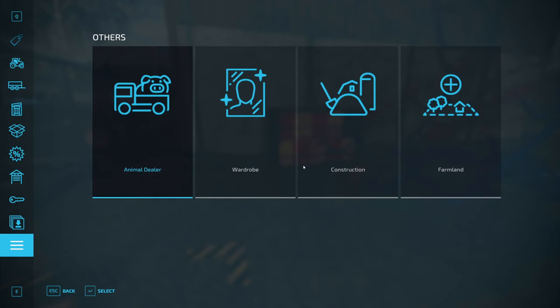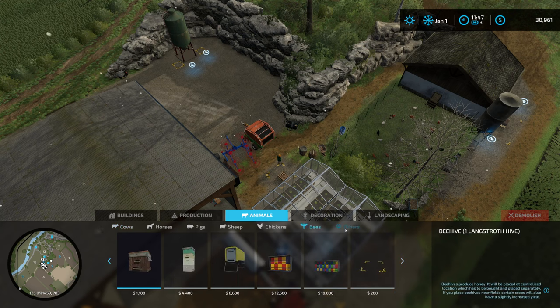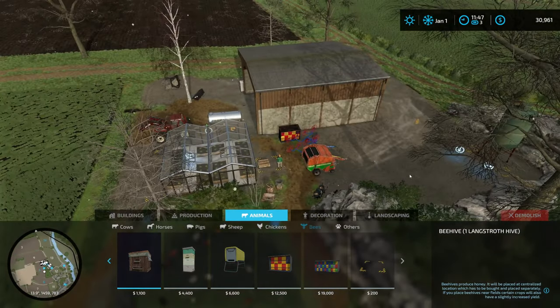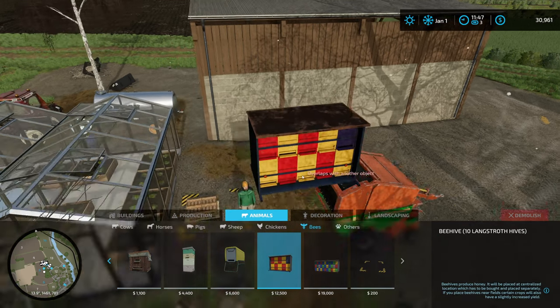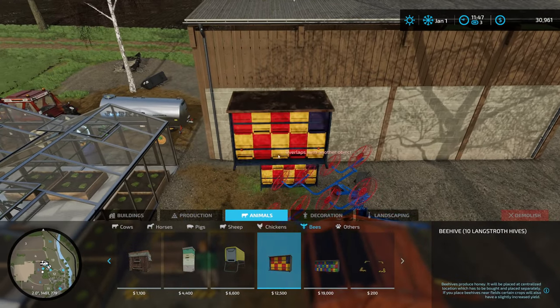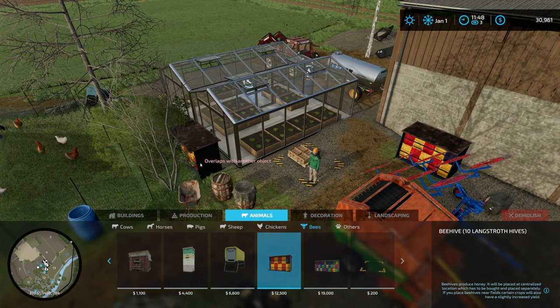Okay. Bees, bees, bees. Construction. Is it under animals? Bees. What's other? Oh, it's the dog kennel. Maybe we should buy a doggy. Now, we've got that one already, which is 12,000, 12,500. Do you really want to buy another one at that price? I do. It could just sit out the back here, couldn't it?